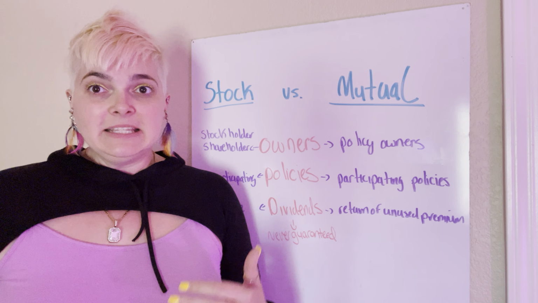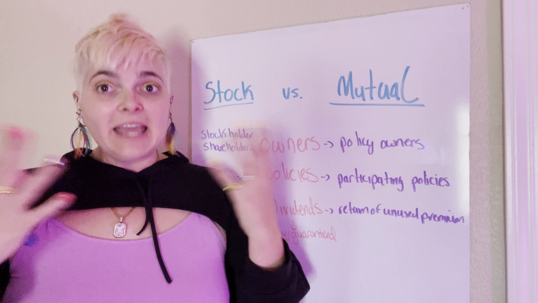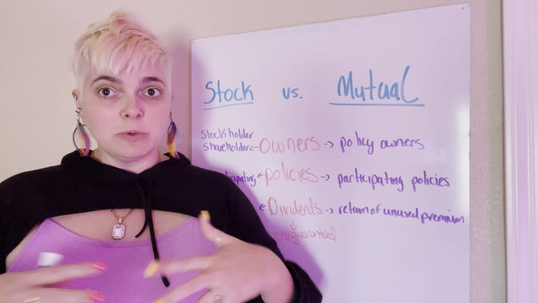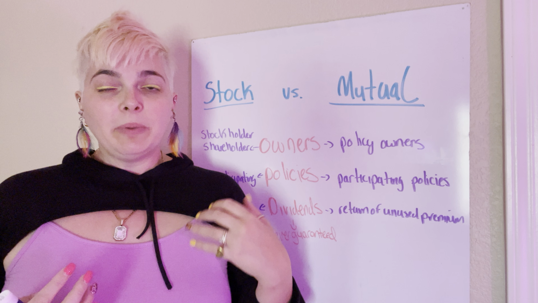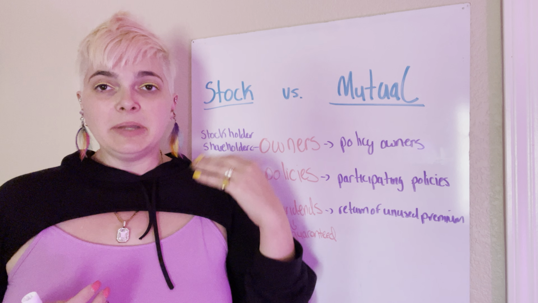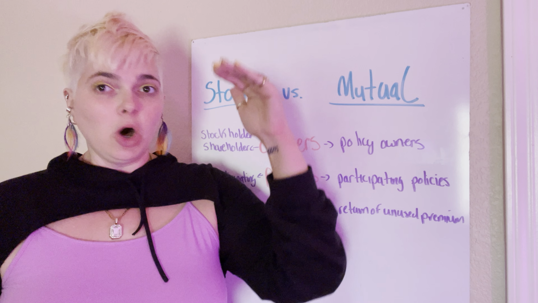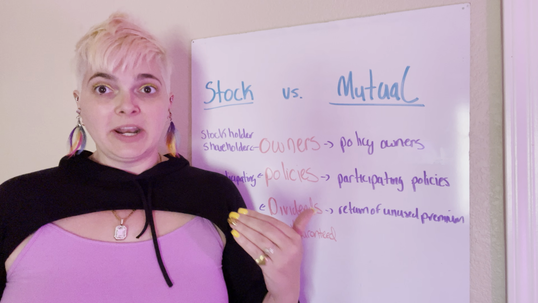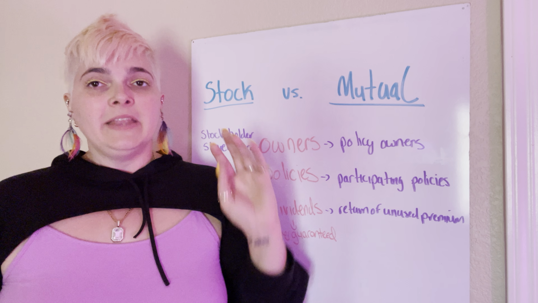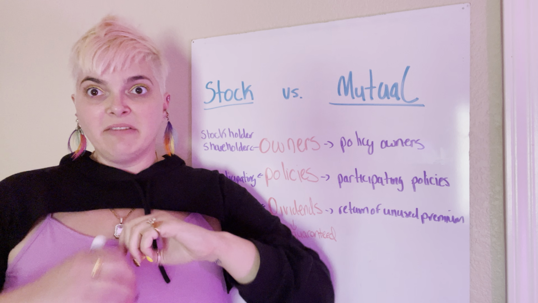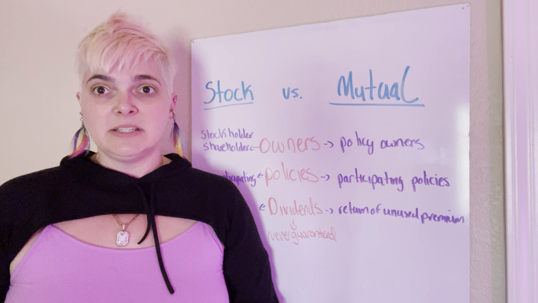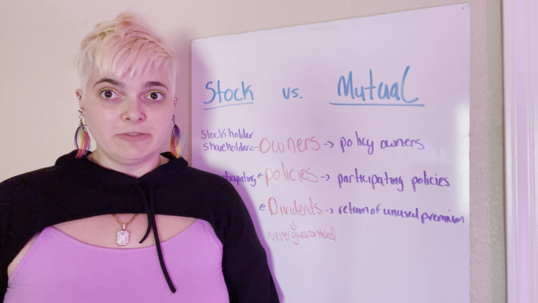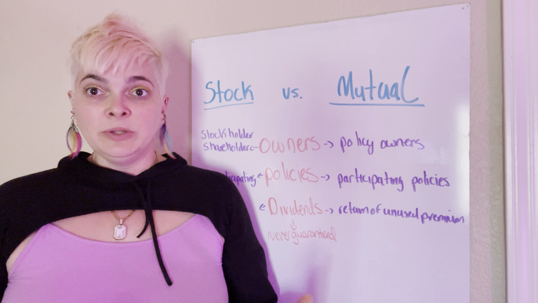What a dividend is, basically, is excess premium. So premium that was over collected. So basically an insurance company at the beginning of their fiscal year will look at all the people that they're insuring and they will estimate how many claims they're going to have based on those people. And they say, okay, we estimate that we'll have like $3 million of claims this year because of all the people that we're covering. The year goes on and they only spend $2 million.